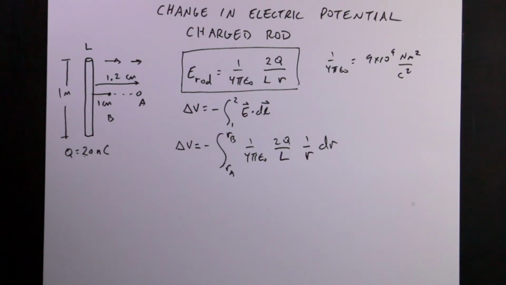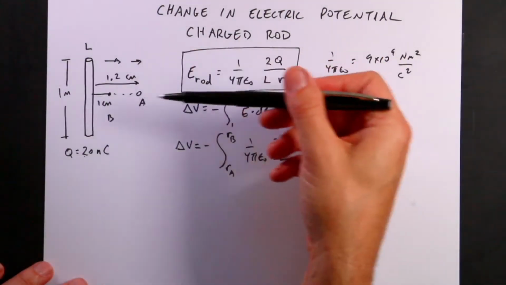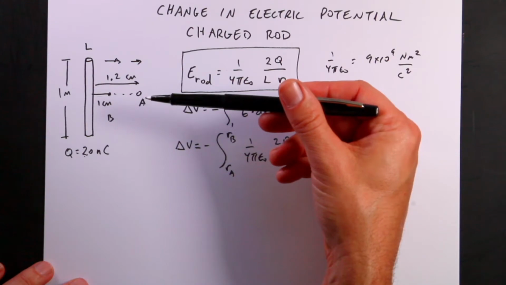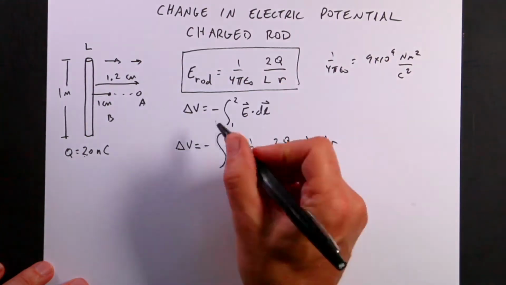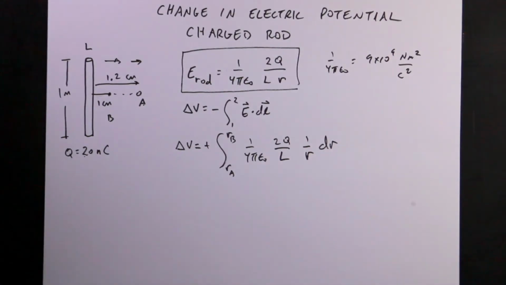I'm still not deciding if that negative should be there, because I know the mistake I make is when you take E dot dl, but I'm going this way. So E and dl are in opposite directions. No, yes, no, yes. So I think this should be plus. Oh gosh, I hate making a mistake, but it's all going to be good in the end. I'm going to figure it out.